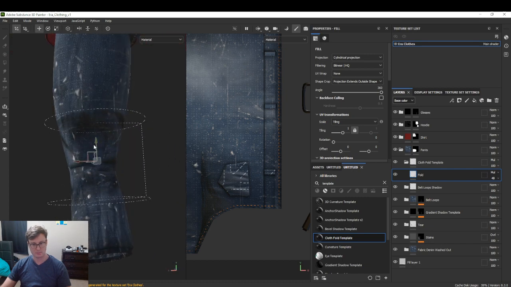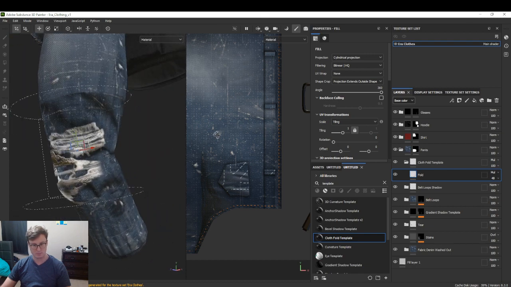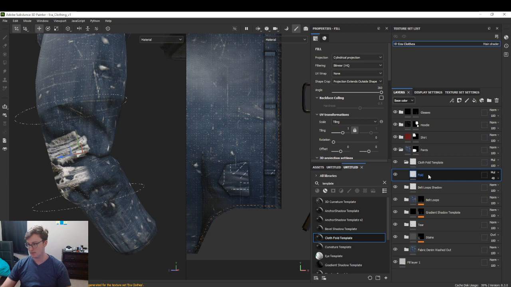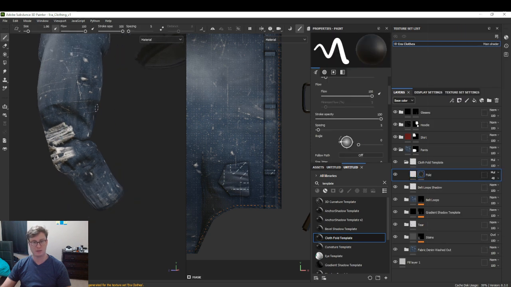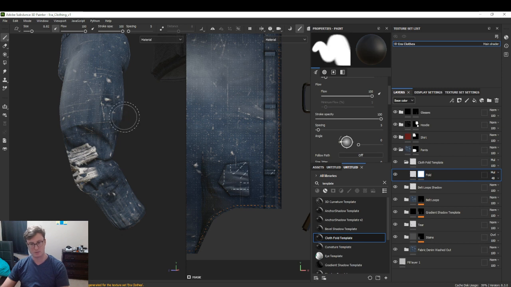This is what we use to get some nice wrinkles in the corner here. The bend of the leg. Go ahead and add a white mask on here and paint it out.